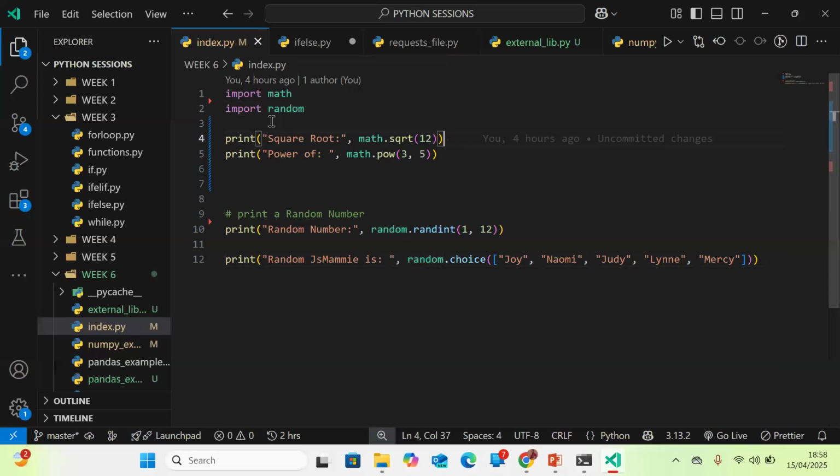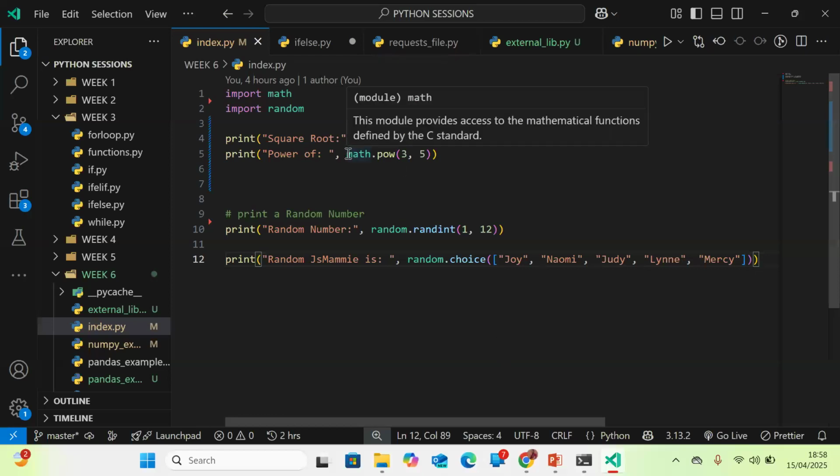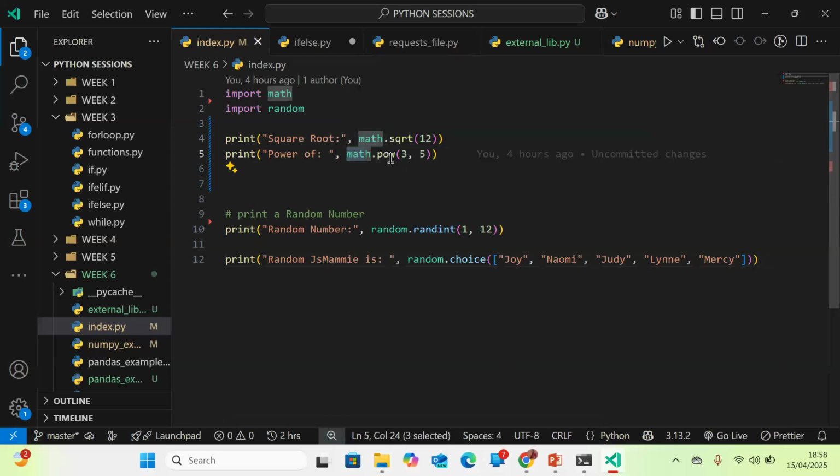So, okay. That is the math library. Maybe another example that we can use is the power of, or maybe we treat like 3 raised to the power of 2 or 3 raised to the power of 10. So that's another example that we can use here. We can just use math dot power, which means like 3 raised to the power of 5, just like the normal way that we did in mathematics.